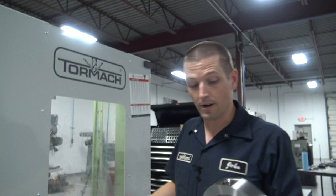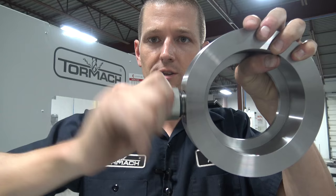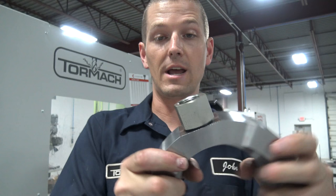If you're new to thread milling, the awesome thing is, well, there's a lot of awesome things, but you can control your thread fit and thread engagement. So that's got a really smooth feel to it. You can adjust that with that pitch diameter offset. If you break a thread mill, they're expensive, so that stinks. But unlike a tap, which is the full size, the thread mill will just fall out.